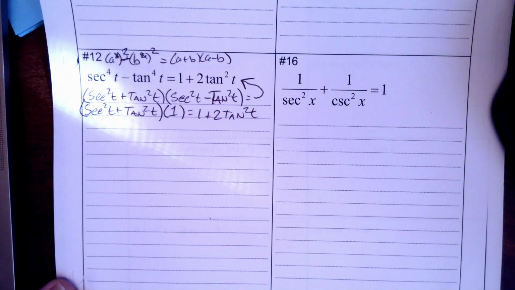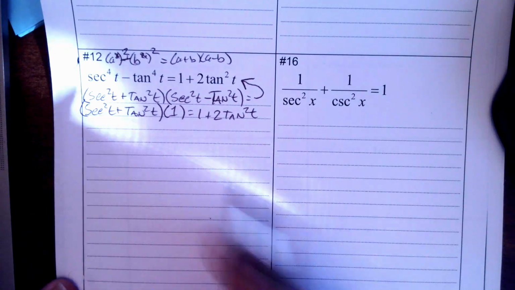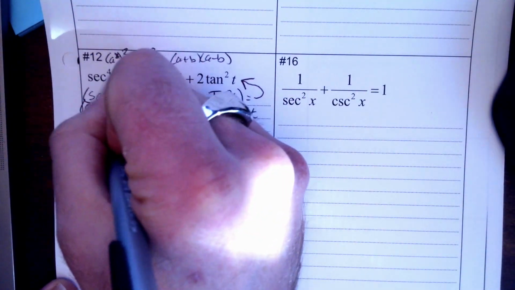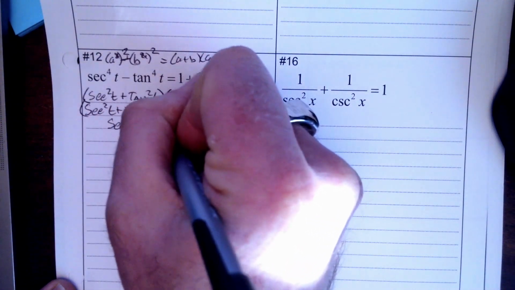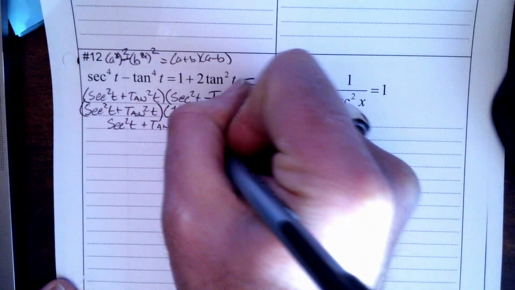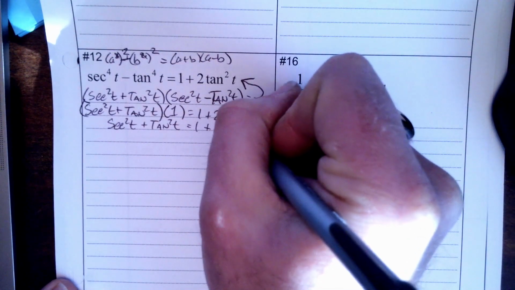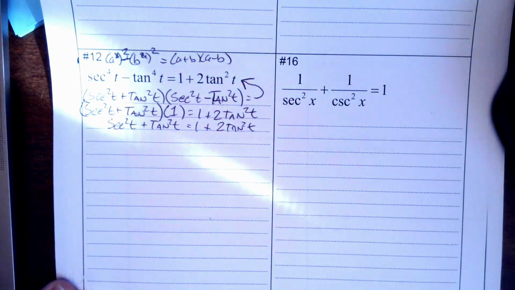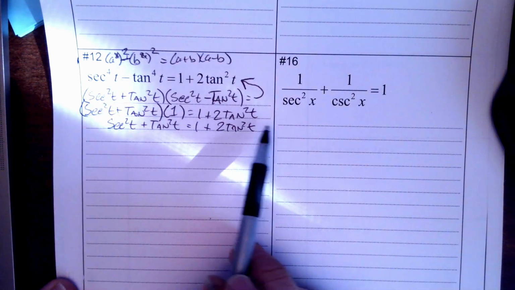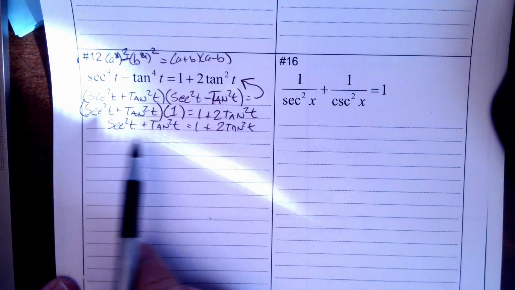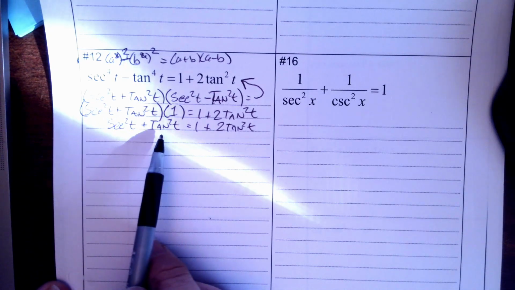So we're actually going to use the same rule to our advantage again in a moment. If we distribute the 1, nothing really changes, so we get that the secant squared of t plus the tangent squared of t equals 1 plus 2 tangent squared of t. Now, since we already have 1 tangent squared of t, but we need 2 of it, we need a way to turn secant squared into tangent squared.